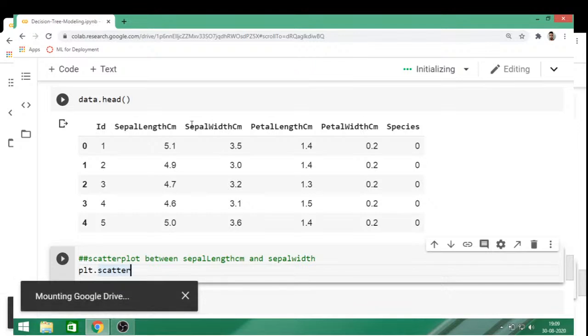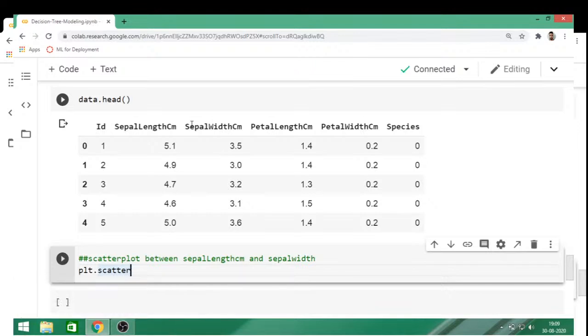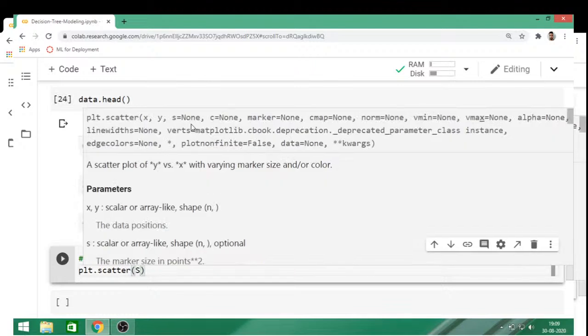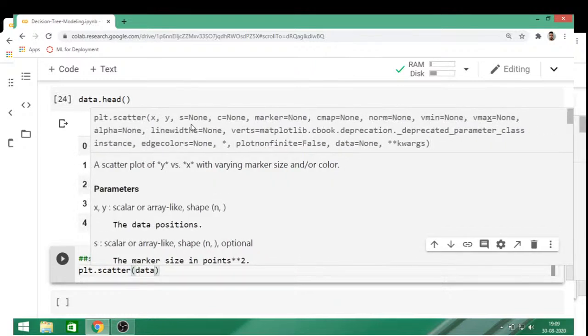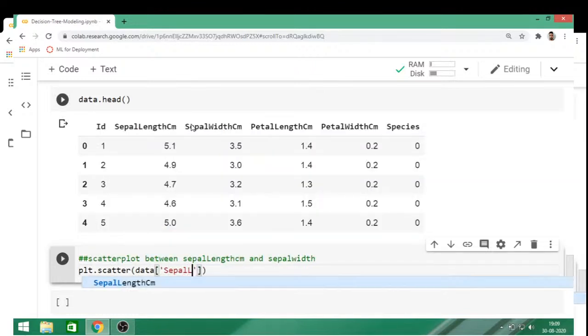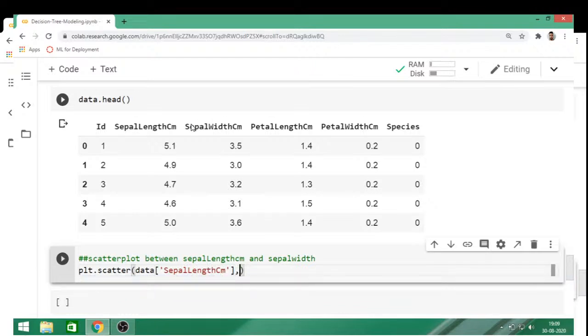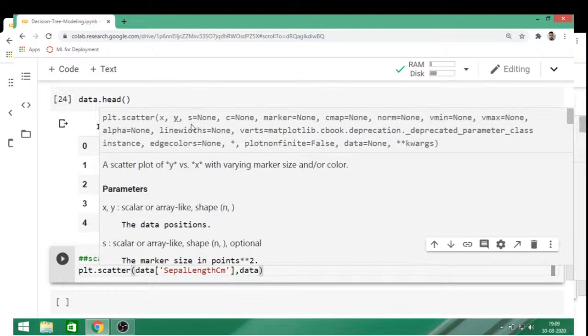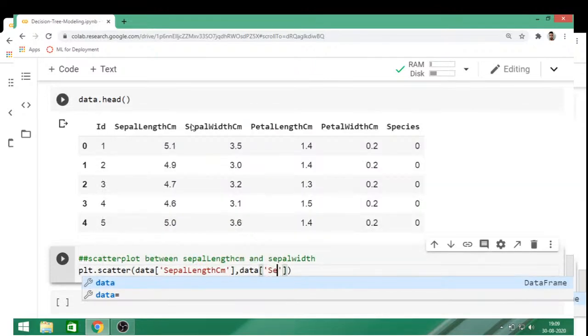All right, so we have this scatter plot. We are going to plot this scatter plot here. All right, and here we are going to give this sepal length. So data, your sepal length, so we have sepal length cm, comma our data, and here we are going to give this sepal width cm.